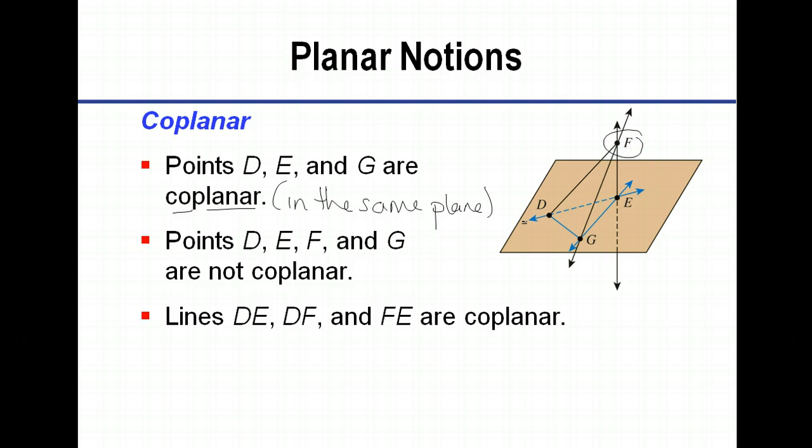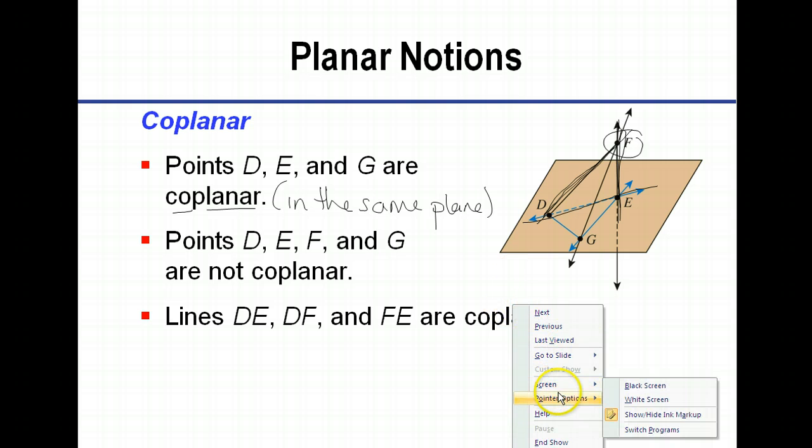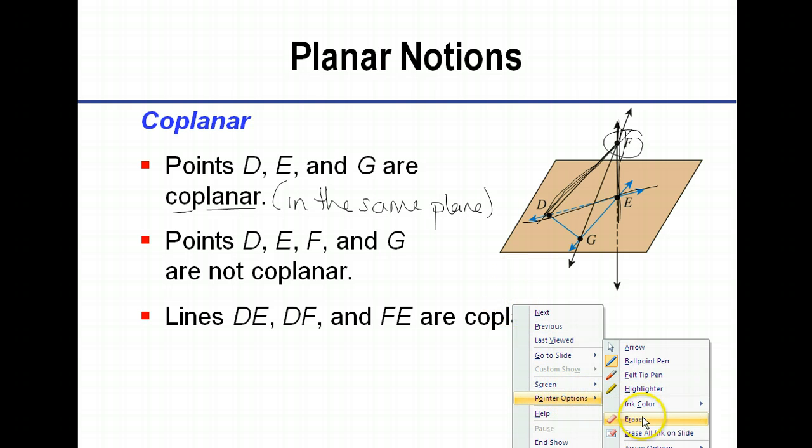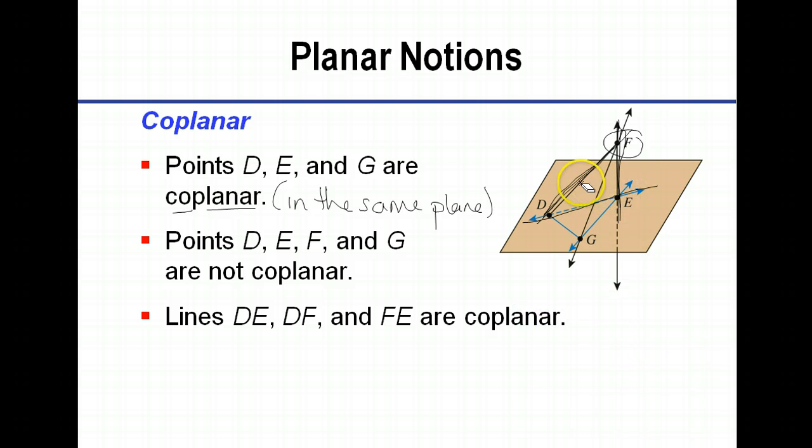So here DE is this line here, DF is this line here, and EF, I'm sorry, FE here, those are coplanar. So those would be a plane that is not shown on this illustration. It would be a vertical plane, facing us, living vertically in that sense. But those lines are coplanar. You could also say more specifically that there are lines on the brown plane that are coplanar. Let me erase some of these things.